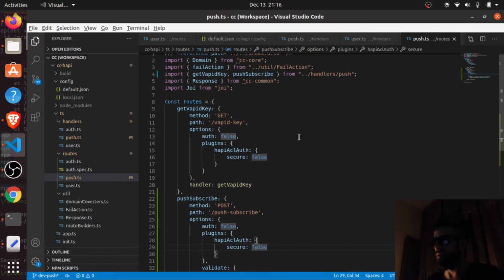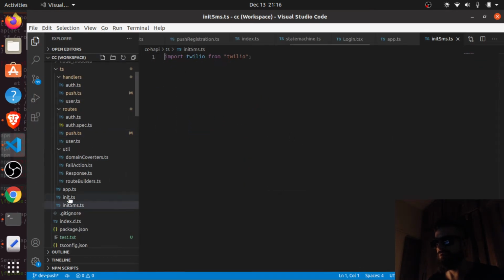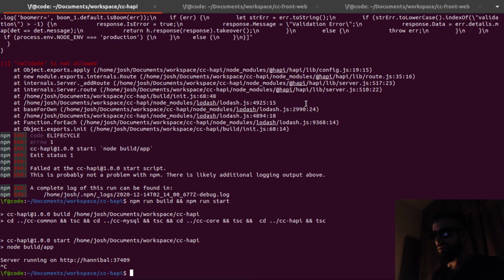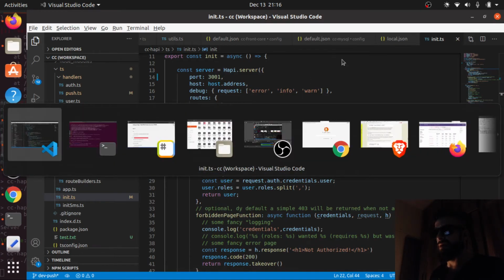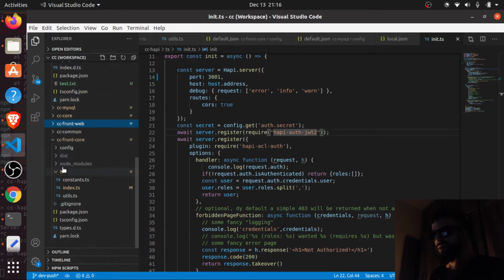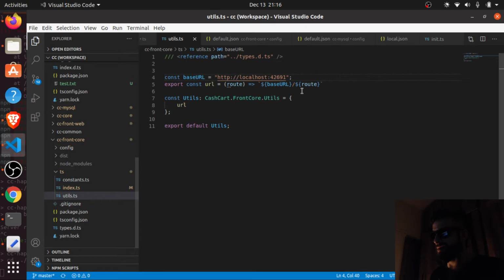I am really bothered about this thing just picking whatever port it wants. It doesn't make any sense to me. Just in case, I don't want to have to keep switching ports again. I have to figure out what is going on with my config and why that's not working right now, but again, not in scope. So we're just going to assign it a hard code of 3001, and we are going to go back and rebuild it. And with that in mind, I need to go back to my front core project for where all my API calls are and update this.